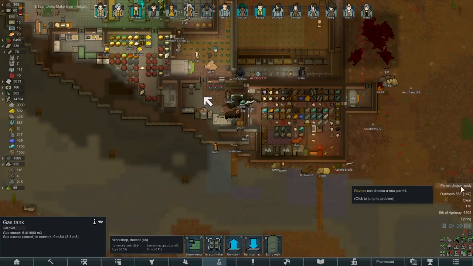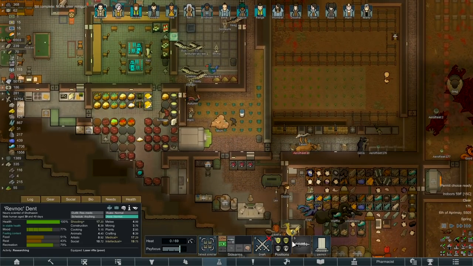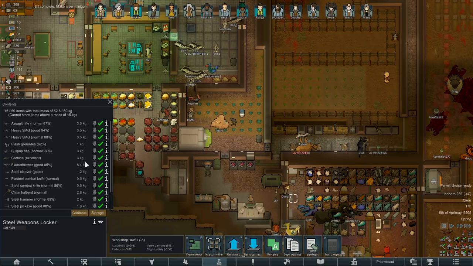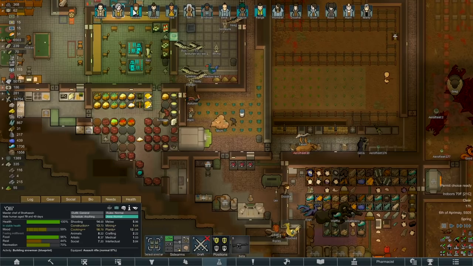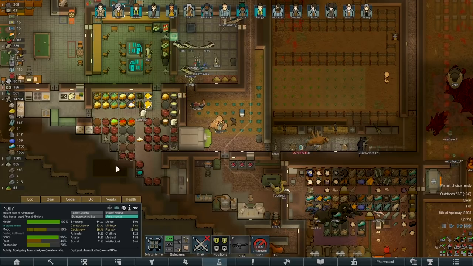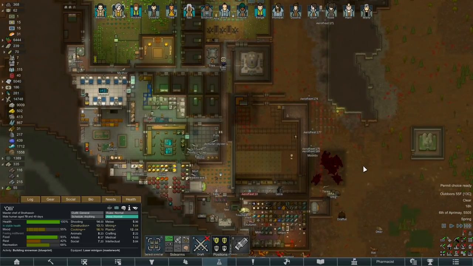Hey, a masterwork laser minigun. Very nice. Someone had a really low quality laser rifle. That's okay. So who should rock a laser minigun? You know what, Ollie? Good news. I'm gonna give you a laser minigun. Why? I don't know. But I'm gonna do it. Because that sounds awesome.